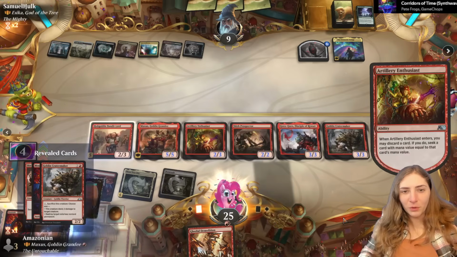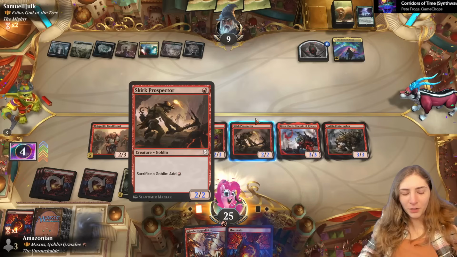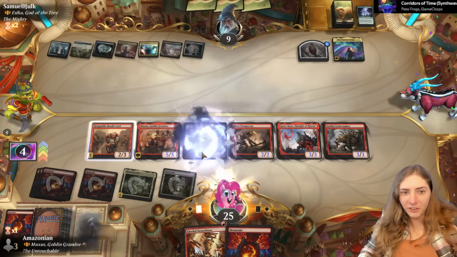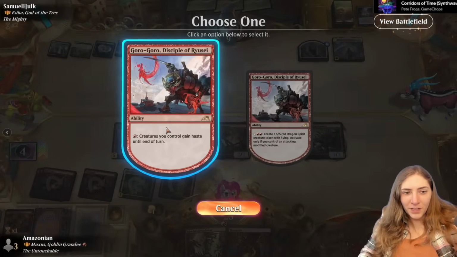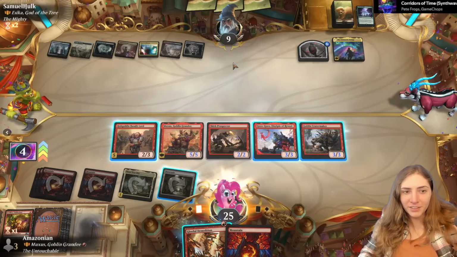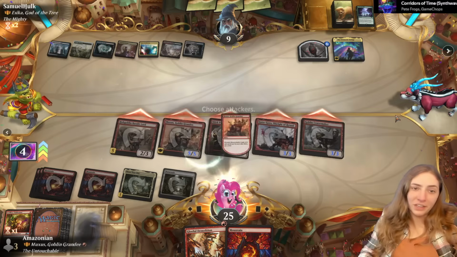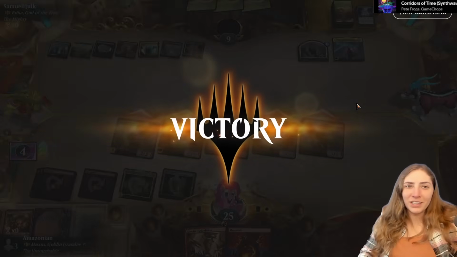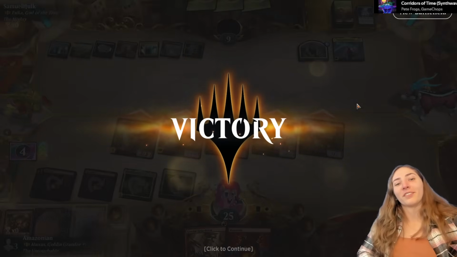I'll look for a slightly more different land. Okay, cool. I am going to use the Skirk Prospector to sacrifice the Artillery Enthusiast to activate Goro-Goro to give everybody haste. And then I'm going to swing in with the guys, with the lads, with the little goblins, and win the game through 2 board wipes.